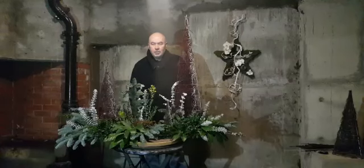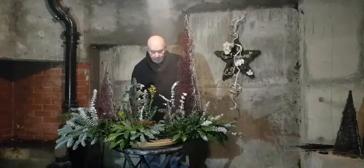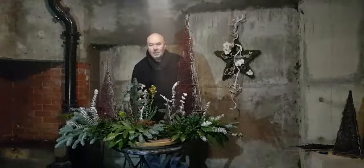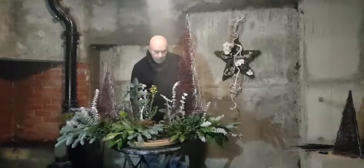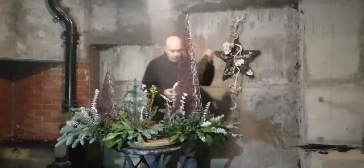Welcome to my demonstration in the underground car park. I've already greened up this construction because this would take quite a while. What I've used is the Moelenbeecker frames, and these are available from wholesalers.